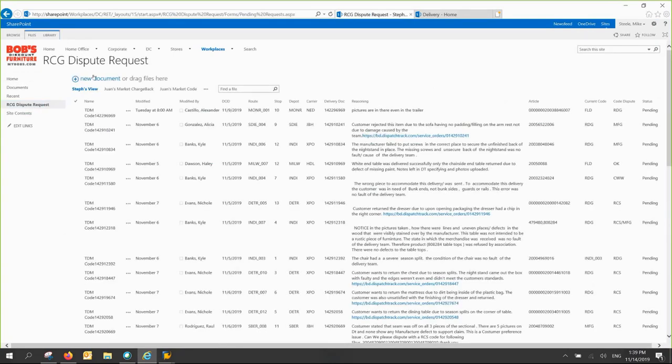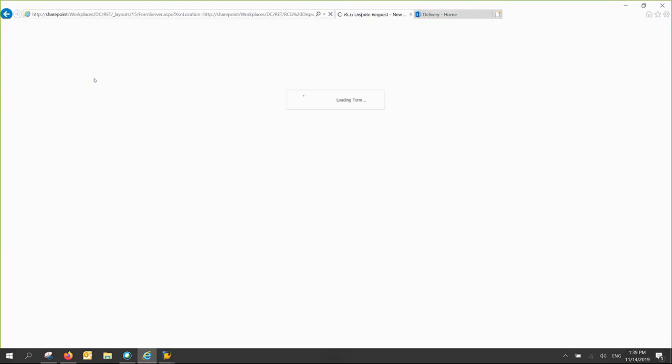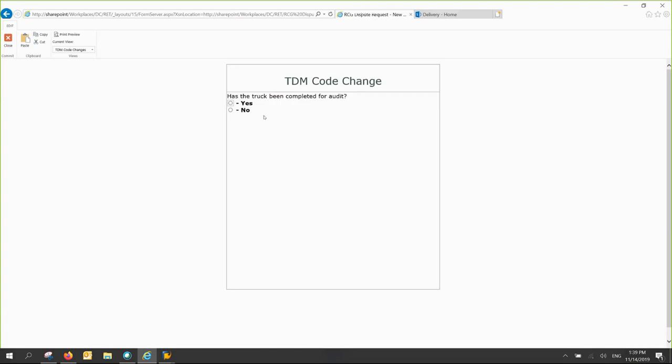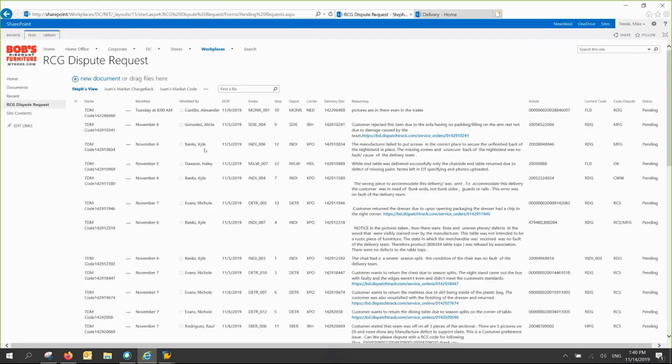So within here, you're going to submit your code disputes. You can click on this and get your code disputes. Answer a couple of questions and fill out the code dispute, and some of the codes you guys cannot use. I sat with RCD Erica Hens, and she did a couple of code disputes. She showed us how she does them.